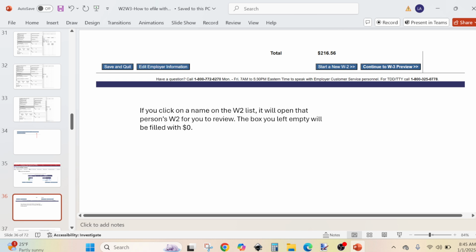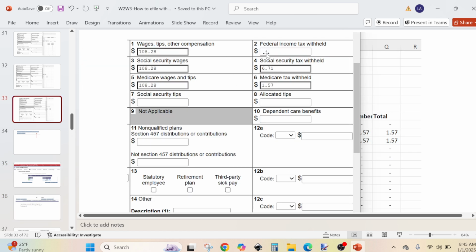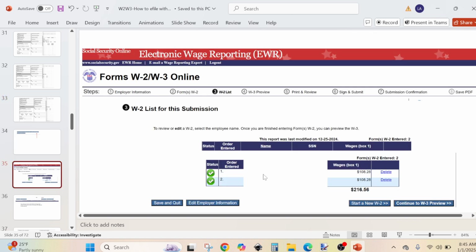Pretty much I have that information here, and what that means is, for boxes that we didn't complete because they are not applicable, when you are done entering the W2s and you want to review them, you click on the name to go back into the W2.